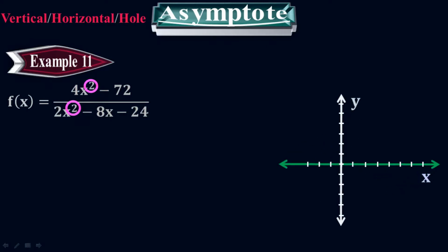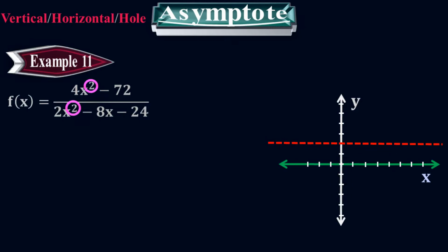Let me draw it in the xy plane. Exactly on y equals 2, there is my horizontal asymptote. If I draw a rough graph, when you come from this direction, the graph will diverge to the right side in the positive direction. From this direction, it may go to the left side in the negative direction. I repeat, this is a rough sketch, not the perfect graph. All the examples from example number 1 until now are rough graphs that I'm drawing.